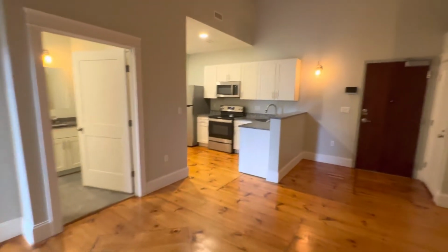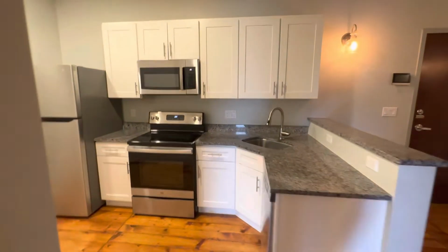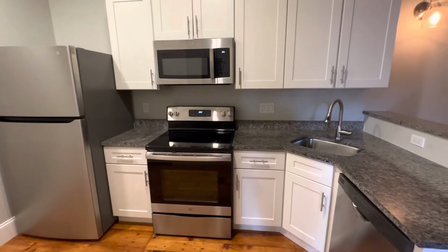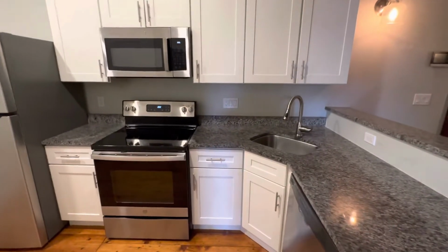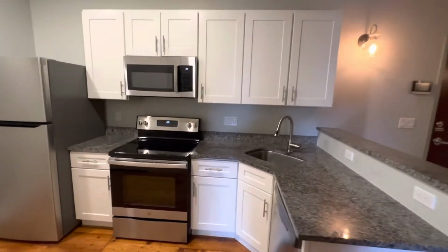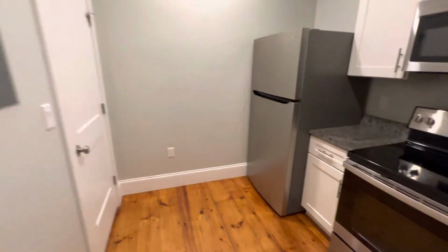The hardwood finishes of the floors are in great condition, as well as the kitchen over here, which we'll take a look at. So you can see the full set of appliances is here. You've got the stainless steel dishwasher, fridge, oven, microwave, and the sink with the adjustable spray nozzle. Even the cabinets too, everything just looks updated and clean. We just had the unit professionally deep cleaned. And the kitchen even is a little bit bigger than you would expect.